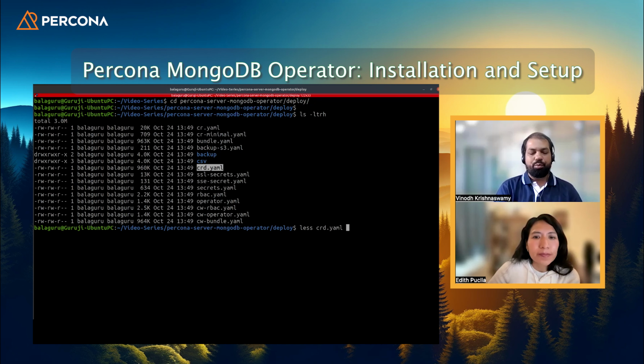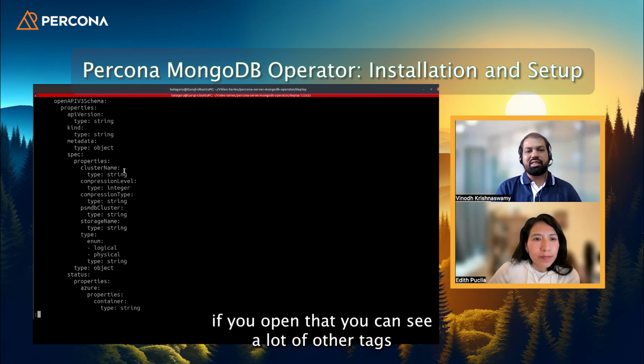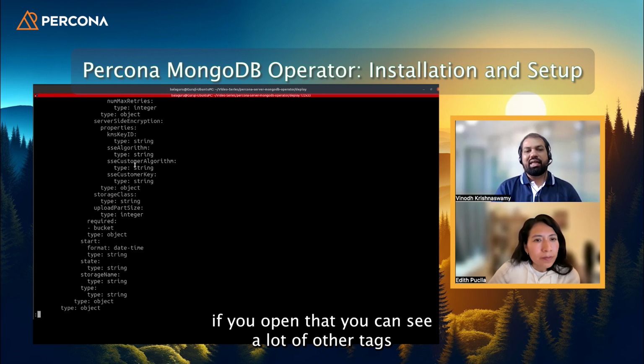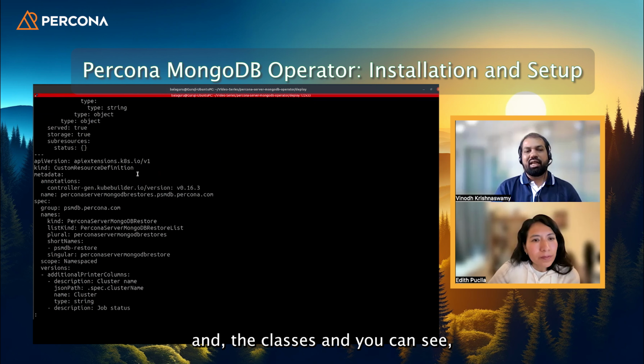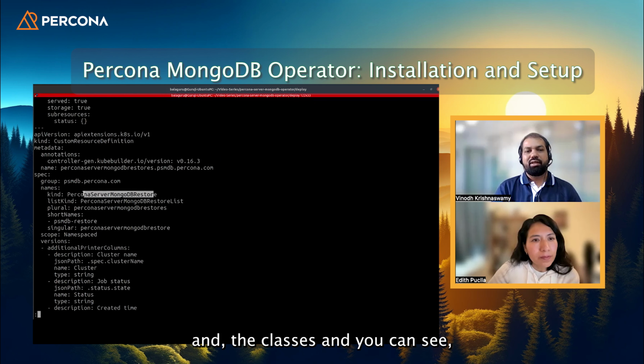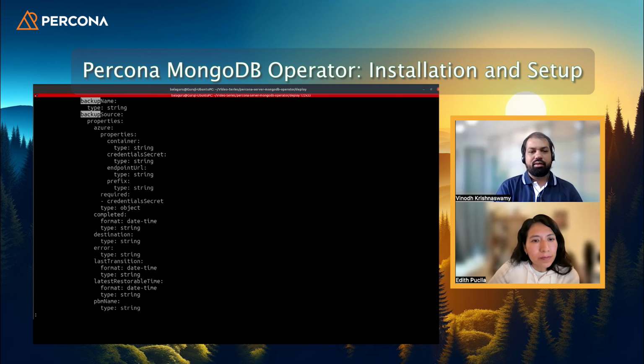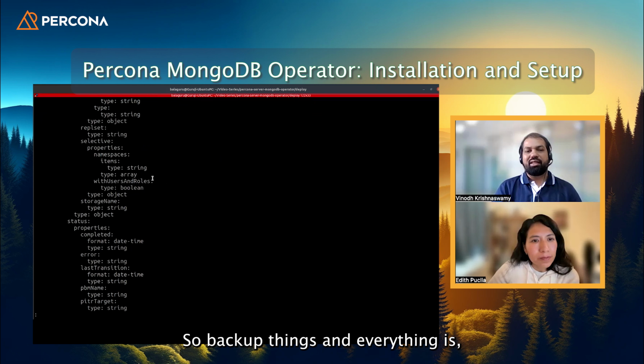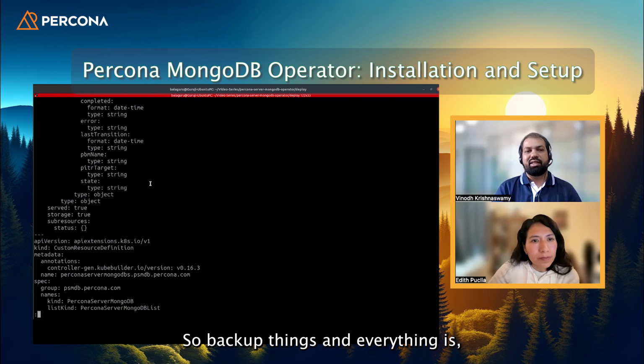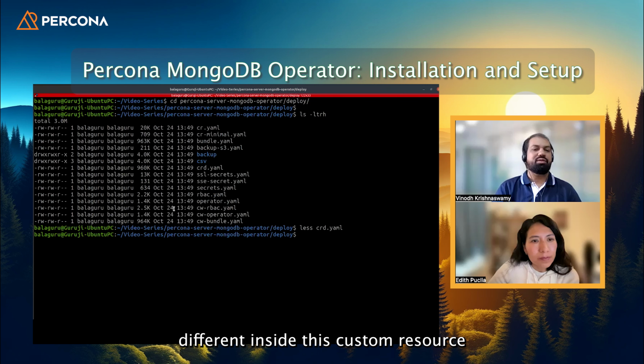If you open that, you can see a lot of tags and classes, and you can see how restore and backup are defined. Backup things and everything are defined inside this custom resource.